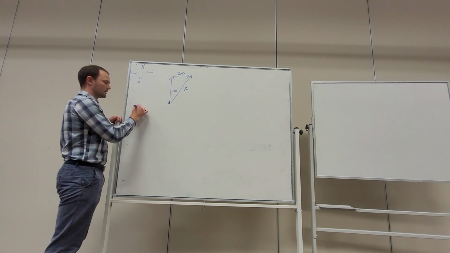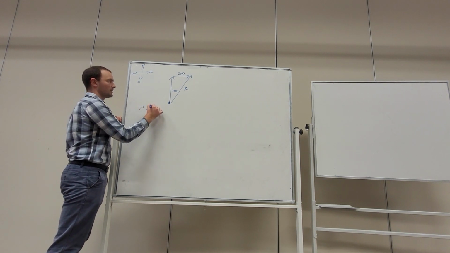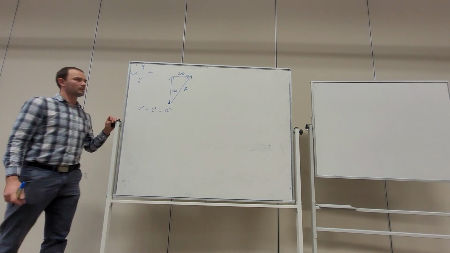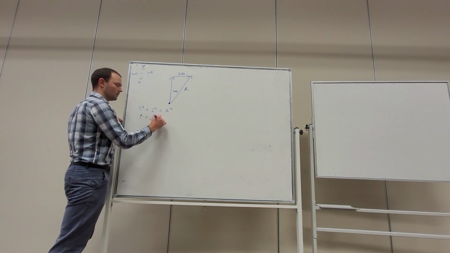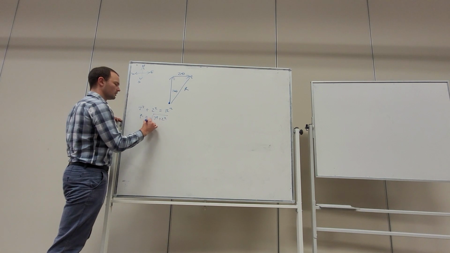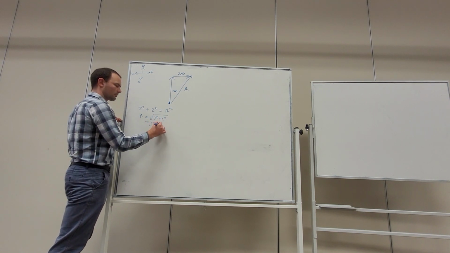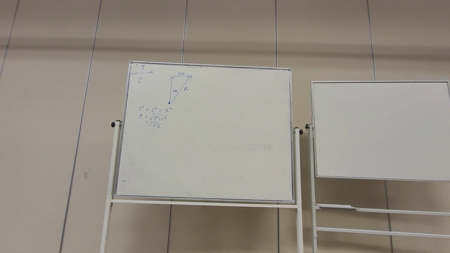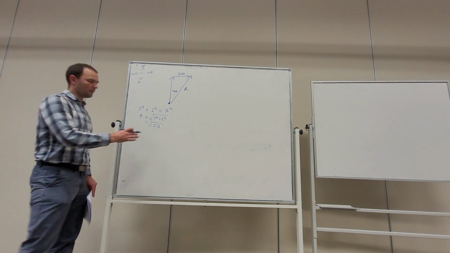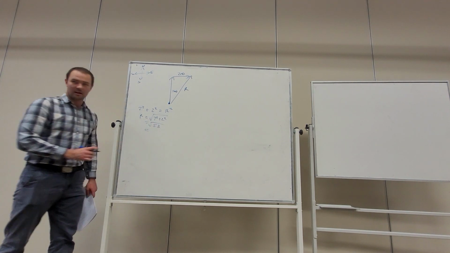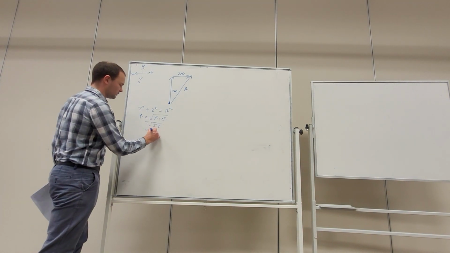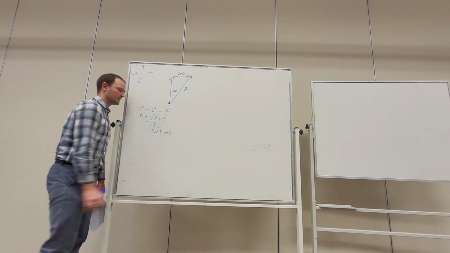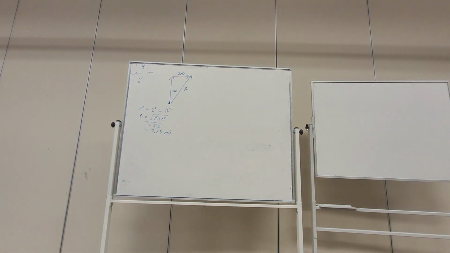So R, let's set it out like this. We've got 7 squared plus 2 squared is R squared. That's 7, that's 2, this is R. And so R is the square root of 7 squared plus 2 squared, the square root of 49 plus 4, square root of 53. Now with these kinds of problems, it's not really helpful leaving it as root 53. We're looking for a unit to declare with it. So I got 7.28, and the unit, meters per second. They're moving at 7.28 meters per second.